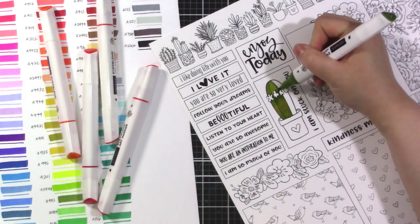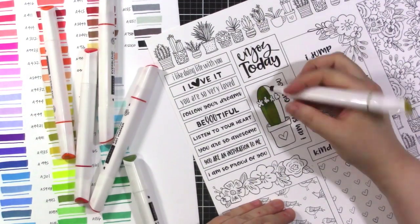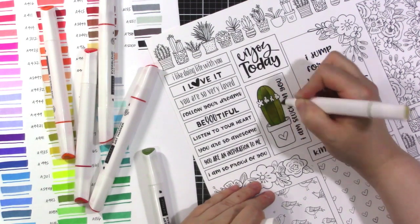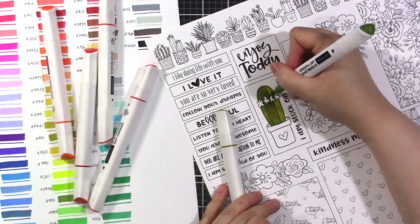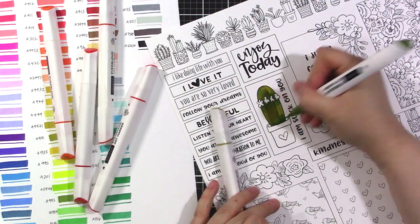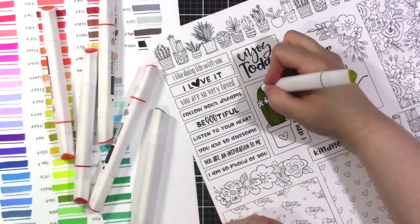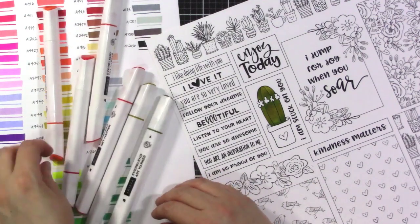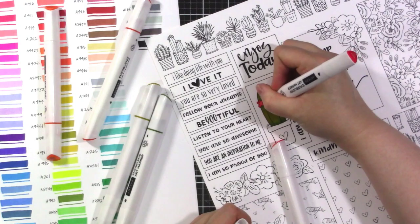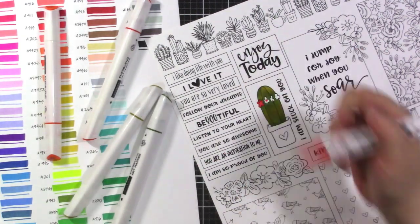So in person, you can see the subtle details of the blending a little bit better, but you can kind of see it there in the video as well. So I'm just coloring around those flowers and making it darker towards the edges, and darker around where the flowers are, kind of where there would be shadows. I don't really pay too much attention to where shadows would actually be. I'm just more trying to give some dimension by varying the color a little bit.